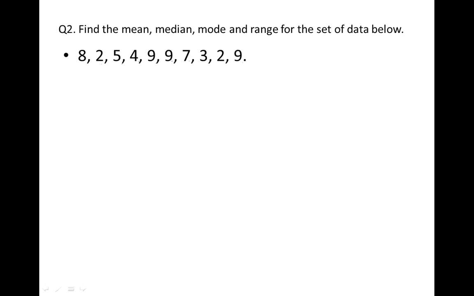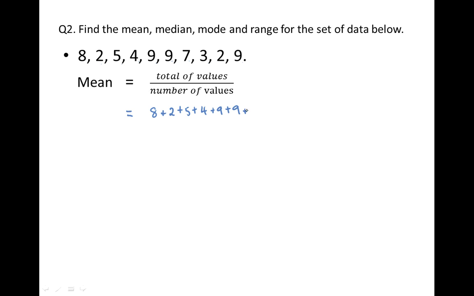That will come into play in a moment when we find, of course, our mean and also when we find the median. Alright, so let's begin with the mean. Remember that that's the total of the values divided by the number of values, which we know is 10. So again, quickly, I'm going to be writing all of those values and adding them together. So there's all my values, and I'm going to be dividing by however many numbers I counted up just a moment ago, which in this case was 10.